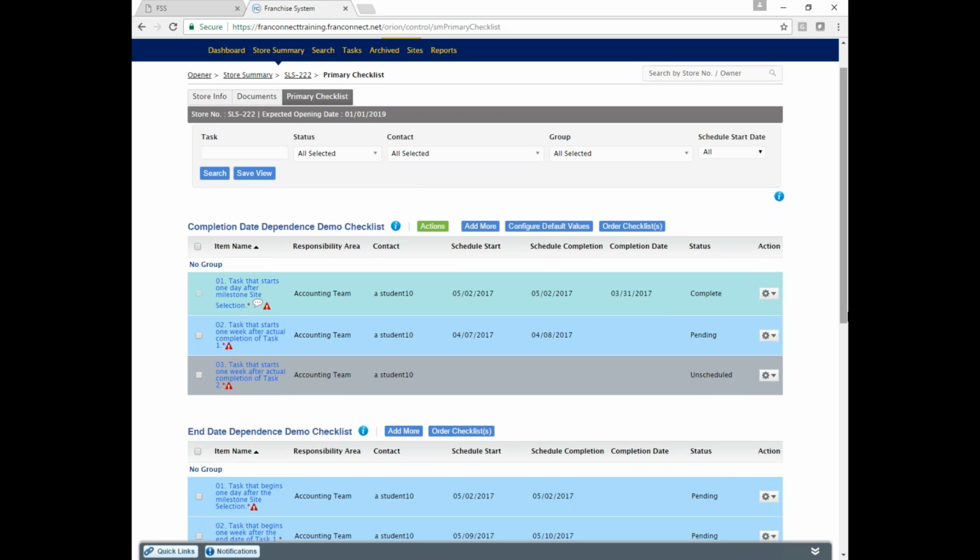A number of folks I've spoken to actually like that way of doing it because they have very long checklists, and nobody wants to wade through 200 items. They only want to see the things that are just coming up now. So if I don't want to see my unscheduled items, I can simply filter them out. I can say, for status, just give me the stuff that's in progress or the stuff that's overdue. That's the stuff I have to work on. I don't want to see all this other unscheduled stuff and stuff that might be pending later. I just want to see those guys.